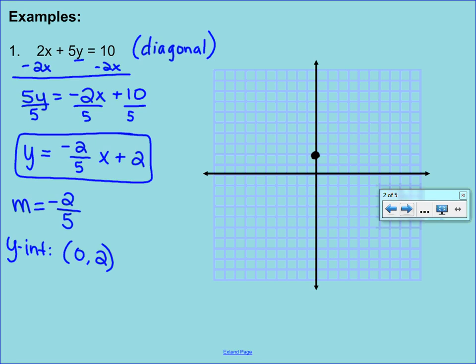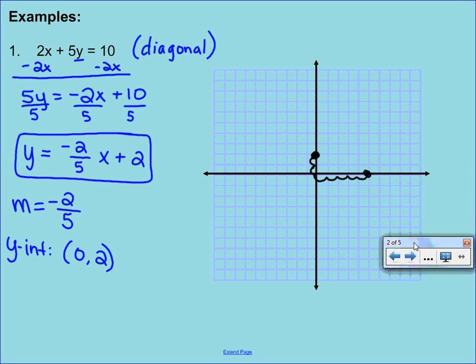From that point, we need to go down 2 units because it's negative, and then we go 5 units to the right because we had a positive. That is our second point. If you want to, you can do that again. You go down 2 over 5, so you have another point. And this is where you would use your straight edge and connect each one of these points. That is a horrible, horrible line. Your lines will look much, much better.